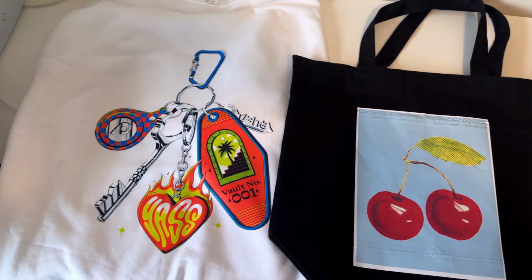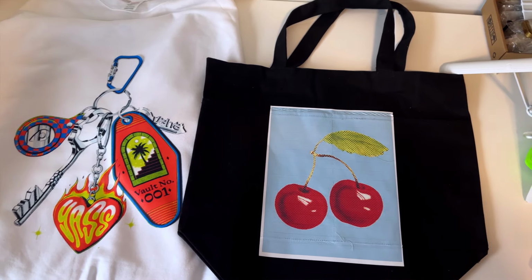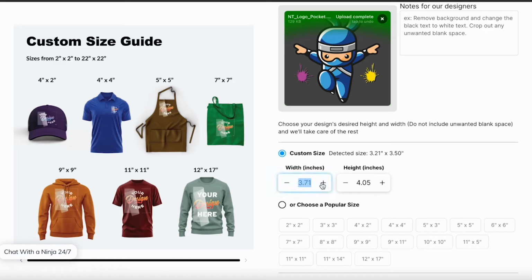So one of the pros for DTF is the size availability. Like I showed you here, the size difference between the printable on the tote bag versus the printable on the sweater. You can go up to, I believe, 14 by 17 or 14 by 12 on Transfer Ninjas, but there are other sizes that are available on tons of different other sites. But you can go really big with your prints, and you can go really small with the prints too, as small as a print being on a hat. So that is one of the pros.